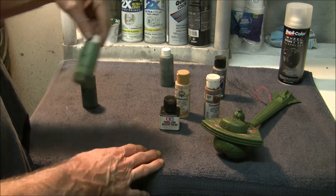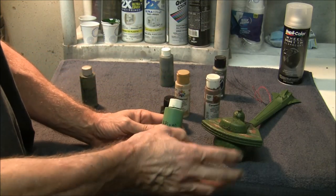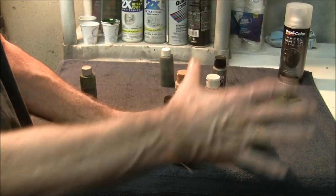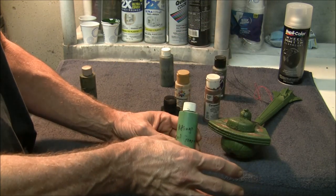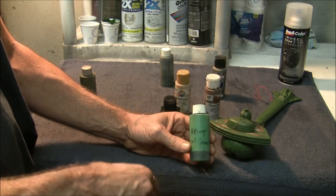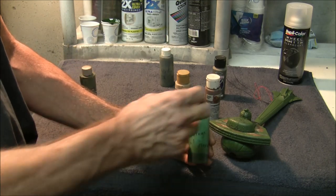And this is the one that I made the most amount of. I made a whole little bottle of this stuff, and this is the hull color here, this sort of greenish olive drab sort of color. And I knew I was going to need the most of that because the entire model is going to get sprayed with that, and as I said, I sprayed on the base coat because it'd be crazy painting the whole thing by hand. I sprayed on the base coat of the entire model, the large surfaces, and then sealing that with the clear, and then coming back and hand painting on these things.